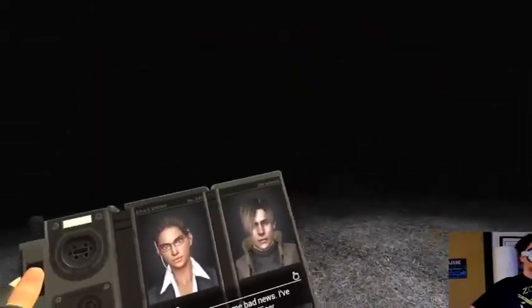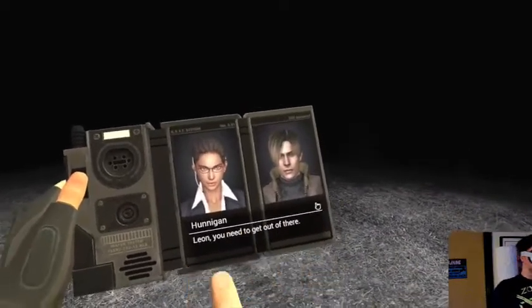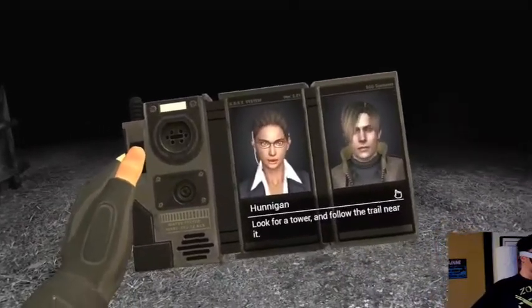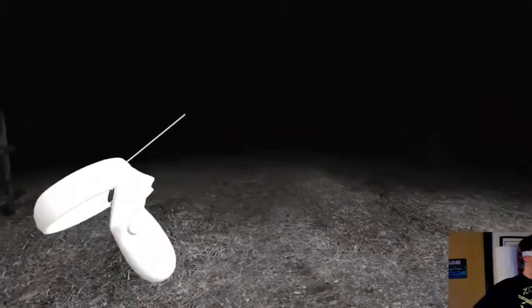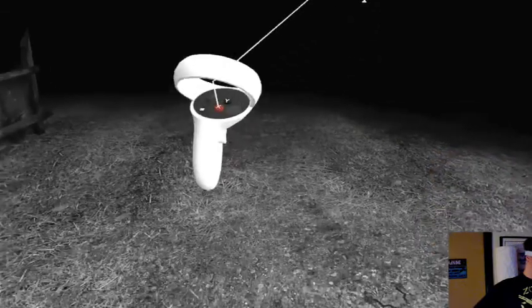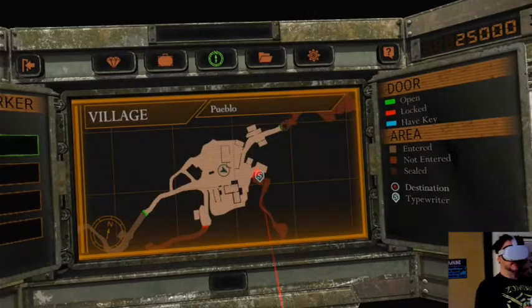An officer. Something's happened to the people here. Leon, you need to get out of there. Look for a tower and follow the trail near it. Got it. Oh, there's the tower. Yeah, somewhere. We need to go up that way.